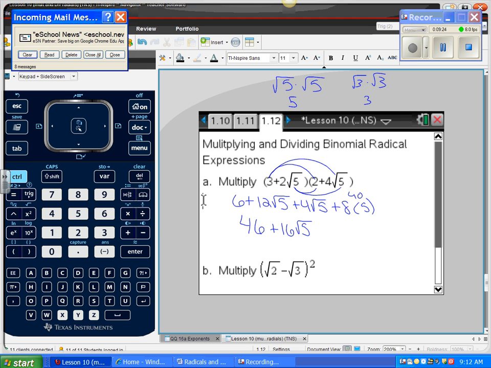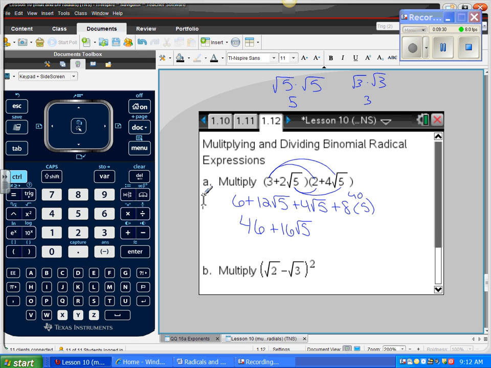Can I combine those? No, because does the first one have a radical? No. Okay, they're not like terms, so I can't combine them. So that's my product, okay? And you do want to usually write it with that constant before the radical. That's just kind of generally how they normally get set up. They can be written the other way, but generally speaking, we like them to look like this, okay?